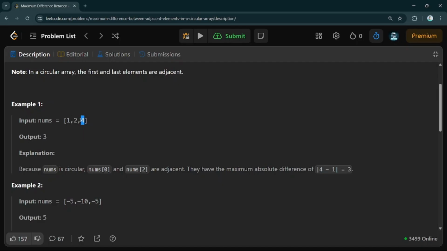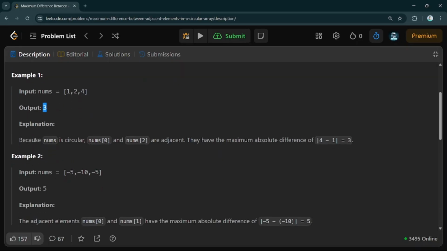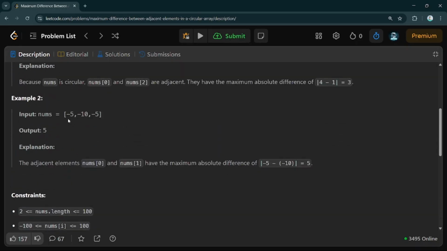The absolute difference between 1 and 4 is 3. Among all the absolute differences, the one between 1 and 4 is the largest, so that is the result. The explanation is also given below. A similar thing happens in example 2 also.